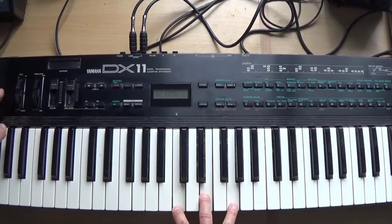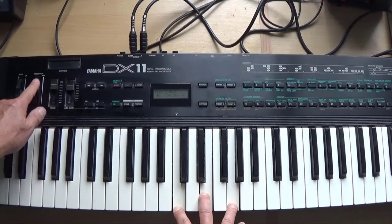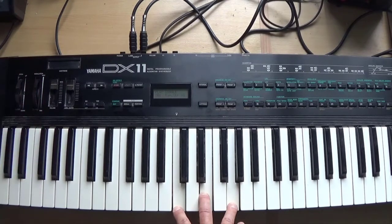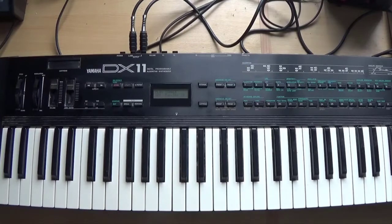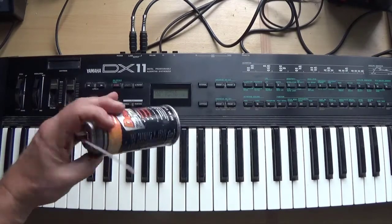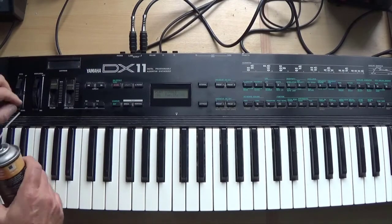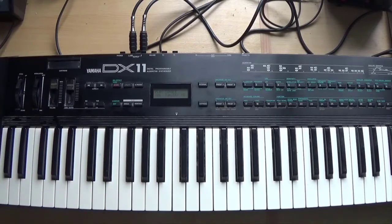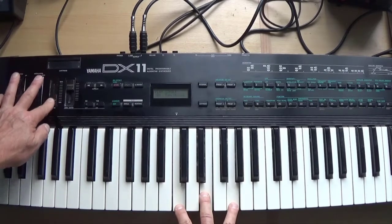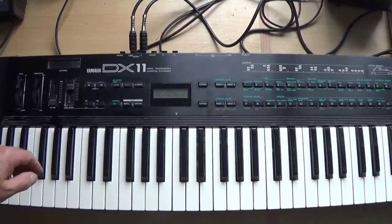So should we try the pitch bend wheel? Modulation. Doesn't do a whole lot. And the volume. That's a bit crackly. Should we try and get our magic deoxit spray out, put some in the sockets at the back, and get some of this in here? There we go. That seems to have done the trick.